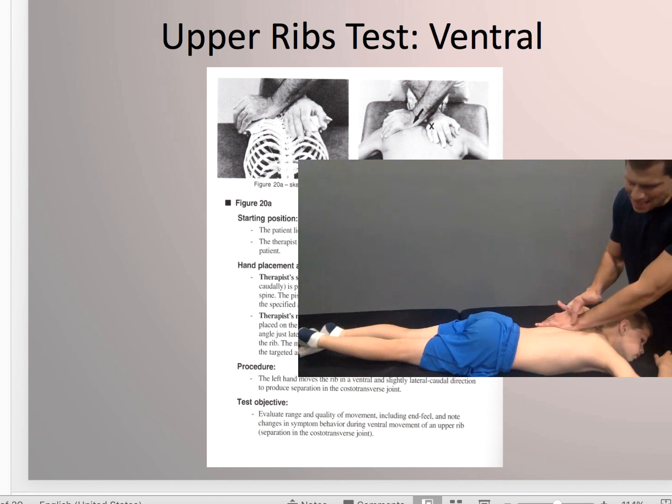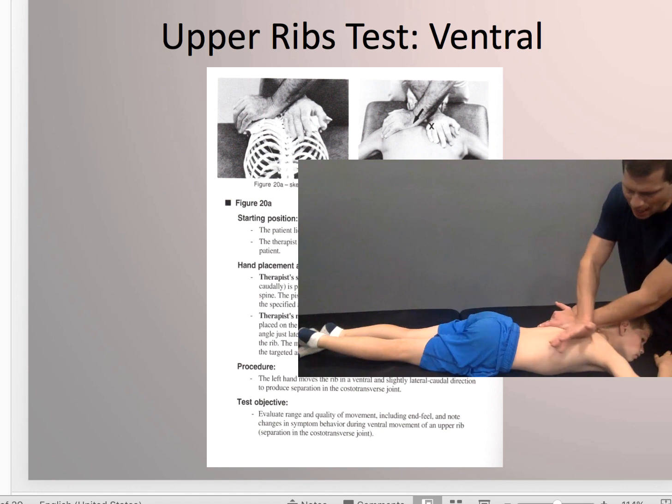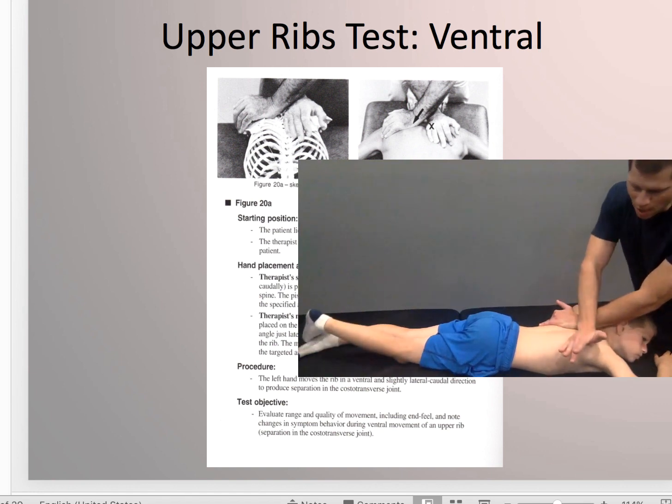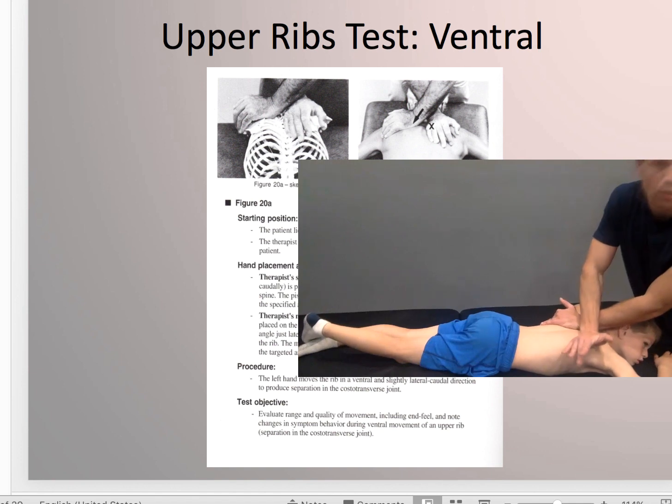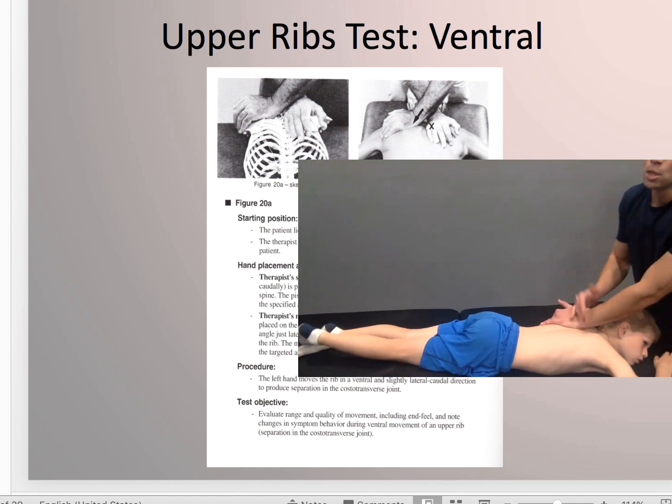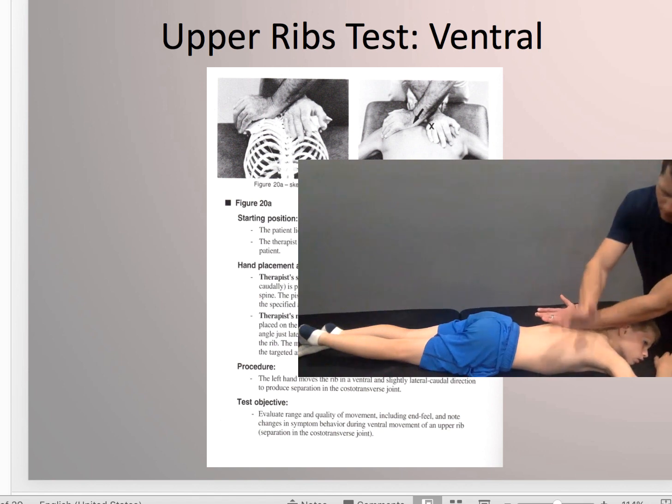That's now pinning down, in this case on him, it would be like T3 through T5. Well, then I can come over here. Again, I'm making sure I'm now lateral, so I'm not on his spine. So now I can press posterior to anterior on his rib surface. So it's posterior to anterior with my right, blocking the spine with my left.